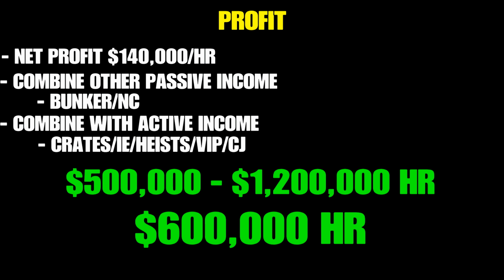Okay, that's net profit. You combine that other passive income with bunker, nightclub, then you combine it with the active income that you're doing, crates, import export, heist, VIP, client jobs. You're making between $500,000 net profit all the way up to $1.2 million. Now, it's such a wide range because of heists. Casino heists are just so much money. I mean, you can make roughly $700,000 per hour on the heists alone, okay?